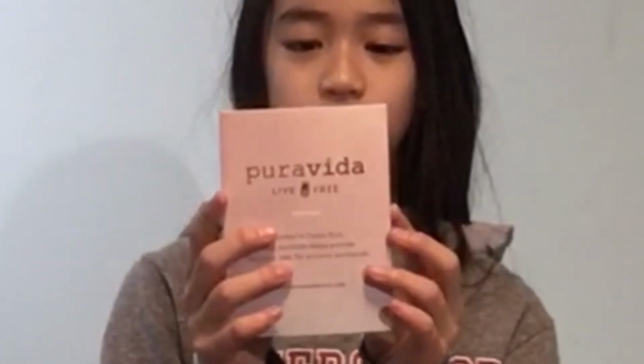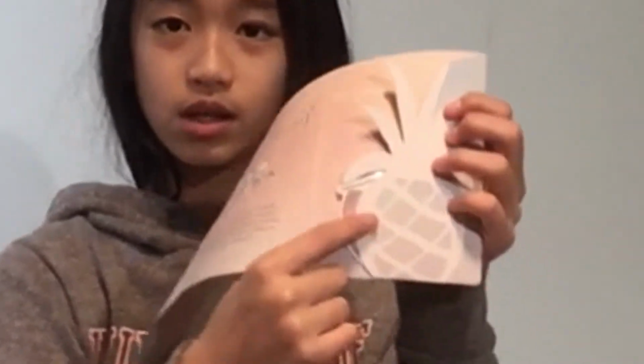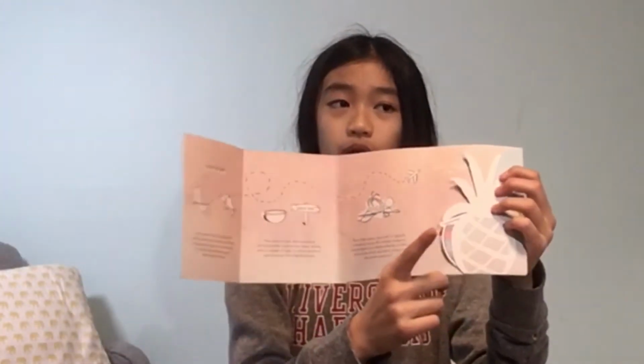Okay, so this is not a bracelet, but this is the stickers and info sheet, I think. It looks like this. Back is like this. You open it, it looks like that, and you open it up even more, it has this cute little map. All their packaging is really aesthetic, I really like it. And your stickers are over here. They give you a free sticker pack with each order.